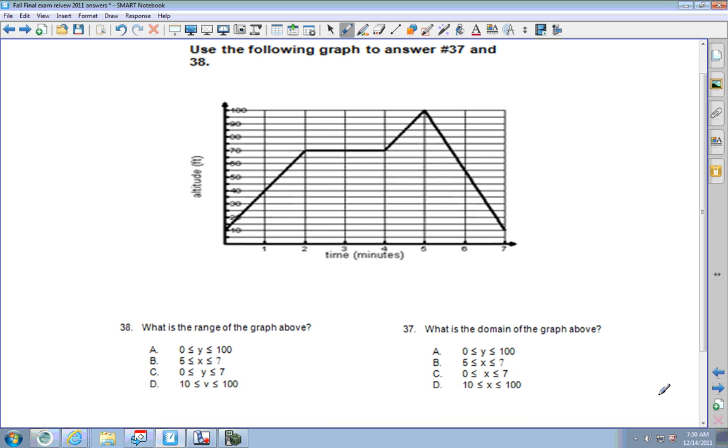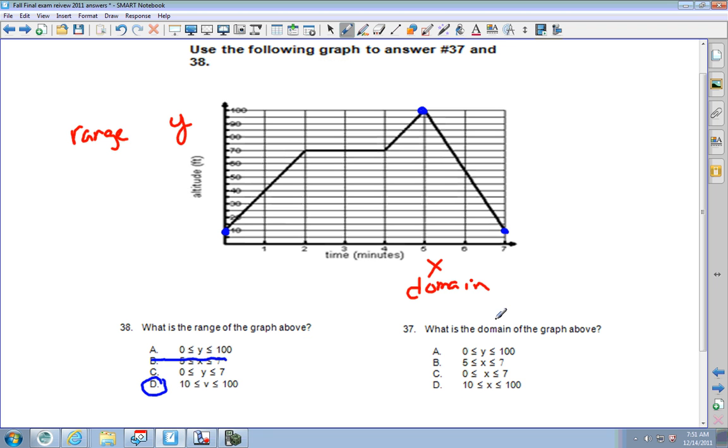Here's the next one, talking about domain and range. First off, remember that this is x and this is y. You need to remember that x is the domain and range is the y. So if it says, what is the range of the graph above? We know it's y. Are there any x's to get rid of? Yes, see how this says x right here? That means that B is not the answer. On this, it starts at 10. Even over here, the smallest it goes to is 10, and it goes all the way up to 100. So the answer is not 0 to 100. It'd be right here where it says 10 to 100.